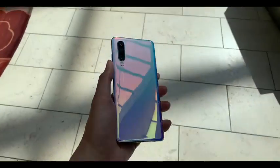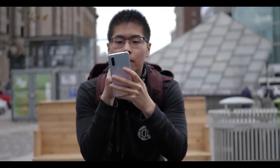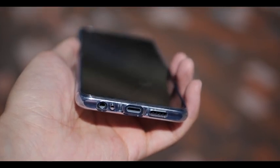My thumb is already resting on the power button and volume down keys, so I can easily turn on the phone without having to fiddle with my hands. The volume up key is a bit of a reach, but as I reach for it with my thumb it doesn't feel like I'm going to drop the phone. Because of its narrow shape it fits in my hands really well and feels really secure, so my fingers have a great grip. There's still a headphone jack on this phone, so you can still use wired headphones, an aux cord for your car, speakers, or even microphones without any dongles.